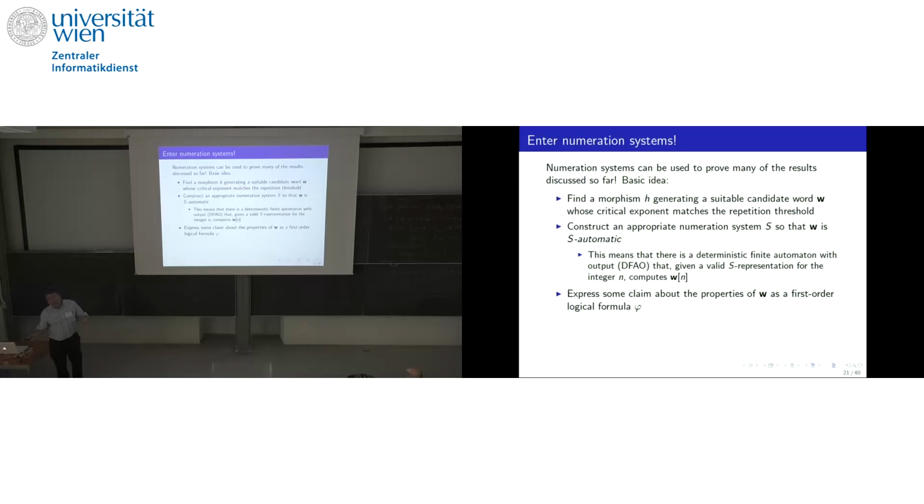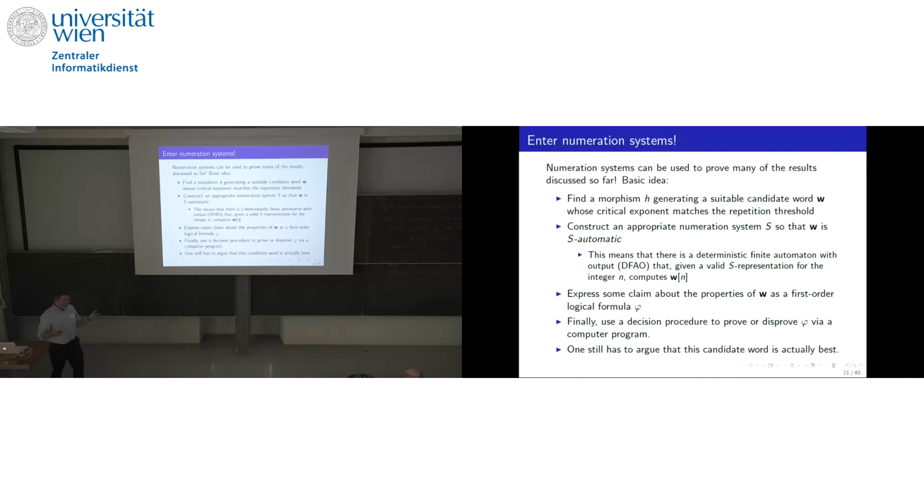And then finally, we have some sort of decision procedure that we work in some first-order logical theory for which this theory is decidable. And by decidable, I mean there's an algorithm that will take a logical expression in this first-order system and will chug away, and eventually it will say true or false. So it turns out that if you pick these things in the right way, then you're lucky and these things are decidable, and then you just type it into your program and it says true or false. So that's my scheme for all three of these results. Of course, you still have to argue that this candidate word is the best possible, right? I'm only using this to say, here's the candidate that achieves the bound, and we have to have some other argument. Now, sometimes that other argument is just a breadth-first search of the space of words, in which case that's just a finite computation also, but not always.